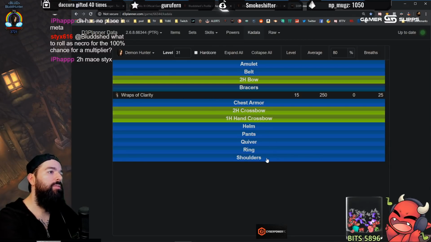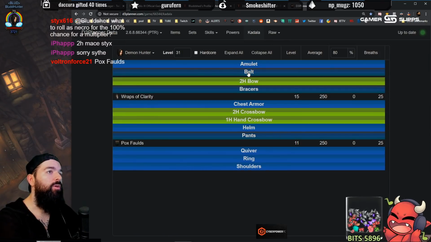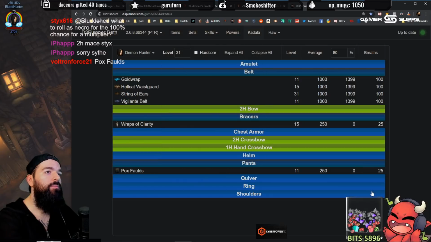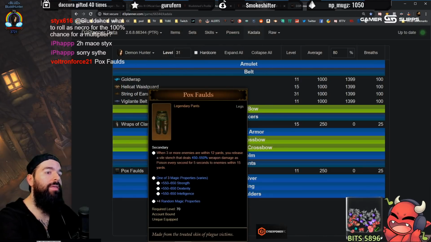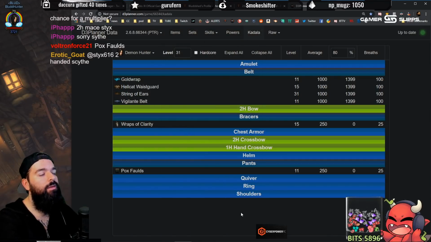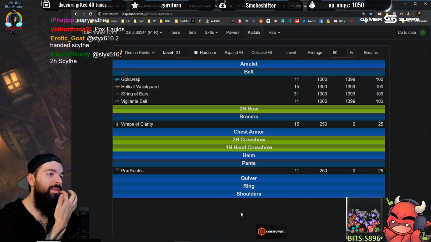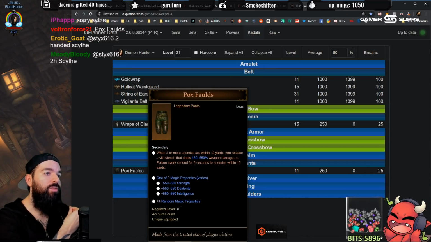So you could go Wraps of Clarity, you could go Pox Faulds, you could go for the Hellcat, but you're not really going to be casting, you're just going to be casting Fan of Knives. But these things would help you later on. I might try to save as many blood shards as I could for later on. It's just so good. This has the most synergy though.